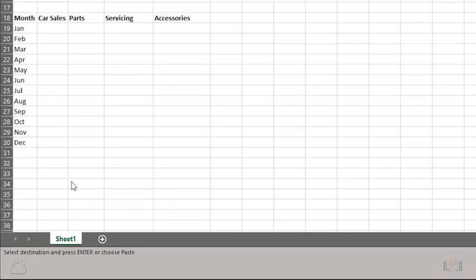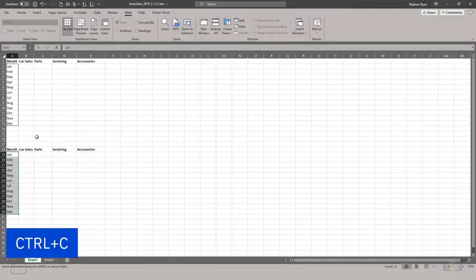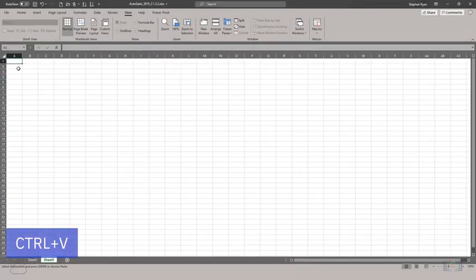So let's create a new worksheet. Then select some data from sheet 1, and this time let's use the Ctrl+C keyboard shortcut to copy it to the clipboard. Then choose the other worksheet and use the Ctrl+V shortcut to paste the data.